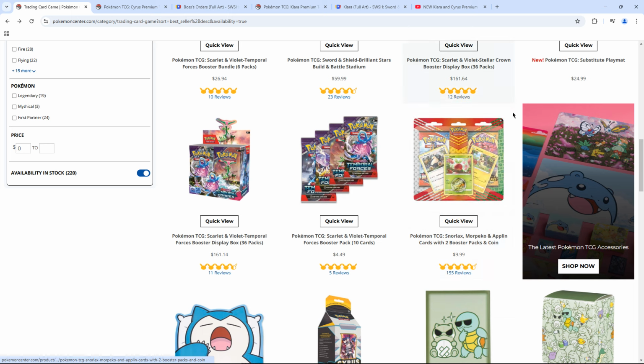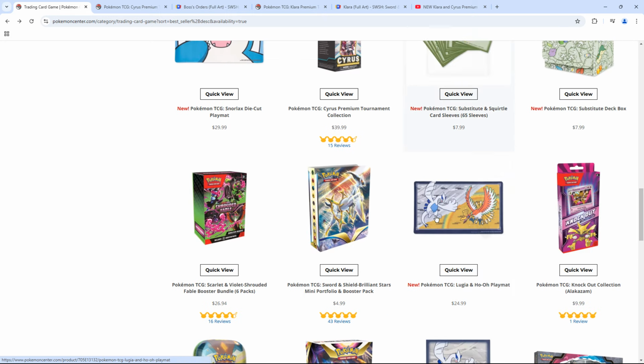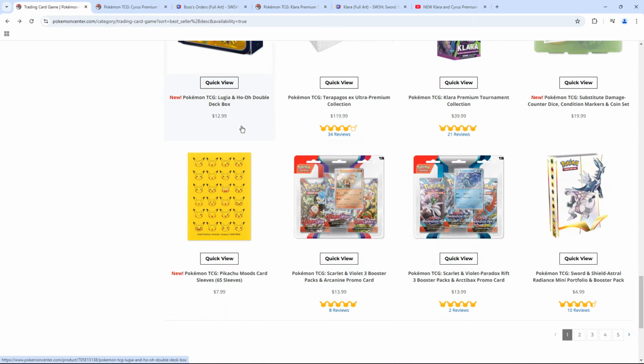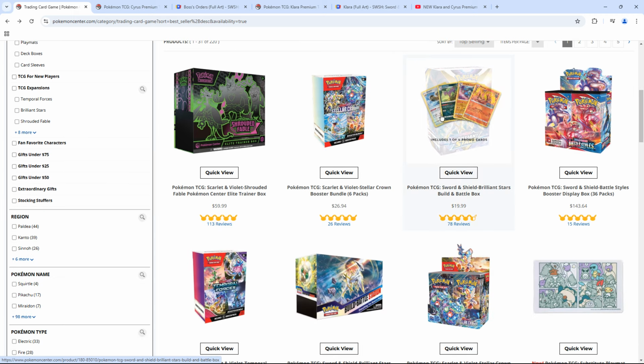But yeah, other than all the products I've showed you, there's really not much else. I remember there was a 2-pack blister that had, I think, Fusion and something else. Those sold out because you were able to get them for like $5 a pack, and it made sense to buy it. Those are out of stock. There's really not much else that I showed you. I guess you could buy Astral, but everything else is kind of just whatever. I even sorted by top sellers, you can see here. So these are definitely the best buys, I would say.